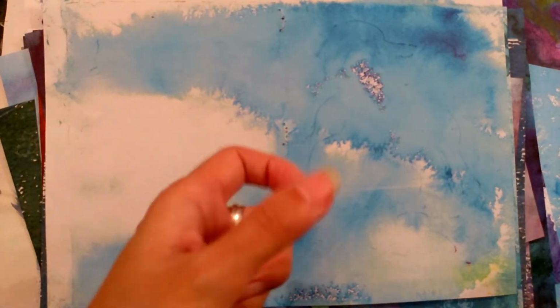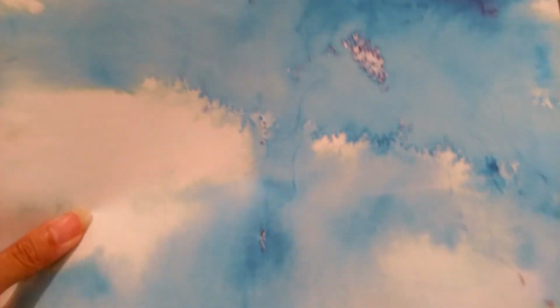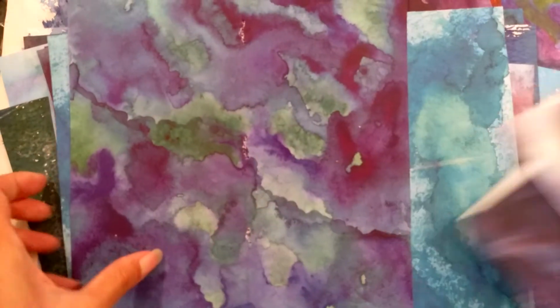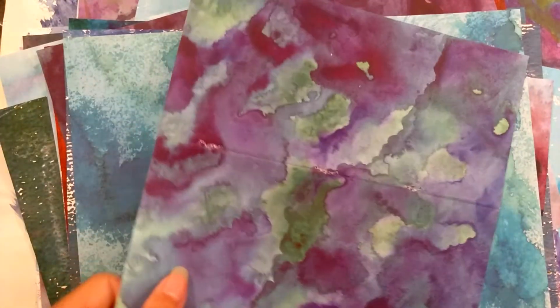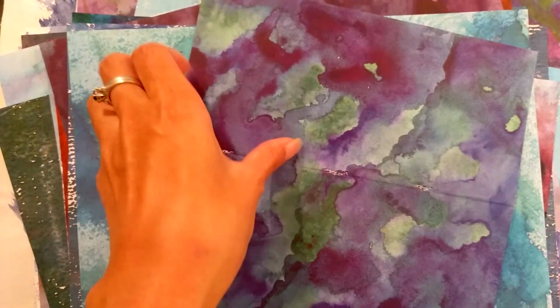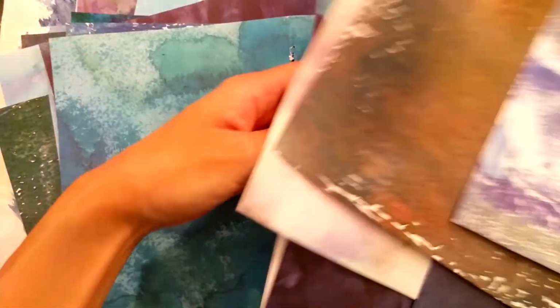Oh, this was one where I did a spray bottle. I did quite a few with a spray bottle, and that was really cool. I like how that kind of did it. It's not going to focus, but yeah. Anyway, this was my favourite. This is my favourite style. I can't really remember how I did it, but I used a lot of water on the page. It wasn't with a spray bottle, but lots and lots of water, and just seeing the paints move and meld into each other. That was my favourite.